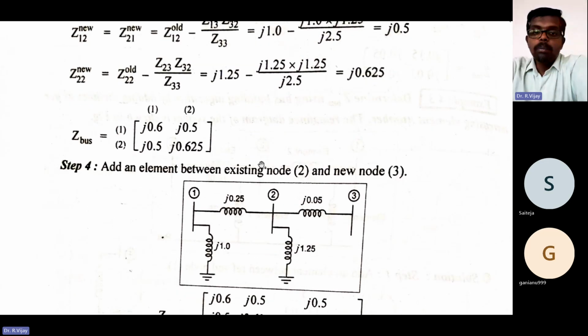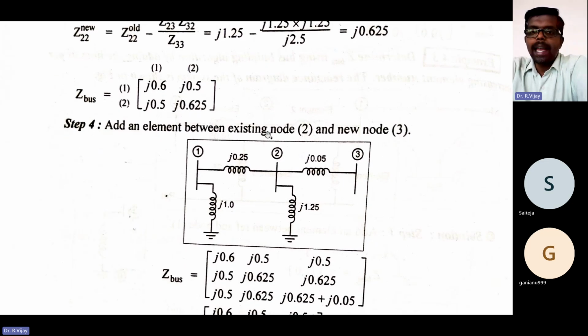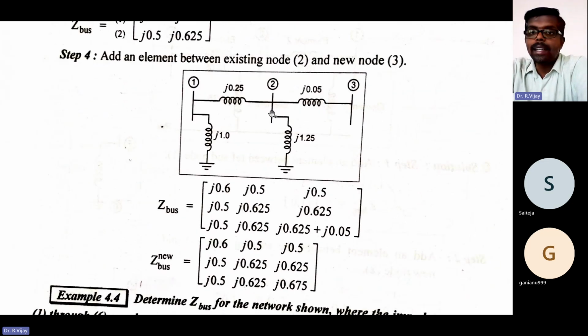Now, again one more element is there. Add an element between the existing node 2 and the new node 3. Existing node 2 and the new node 3. So now we are adding this particular node. Okay, the same story.